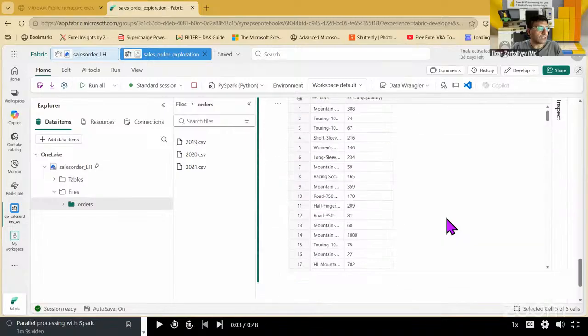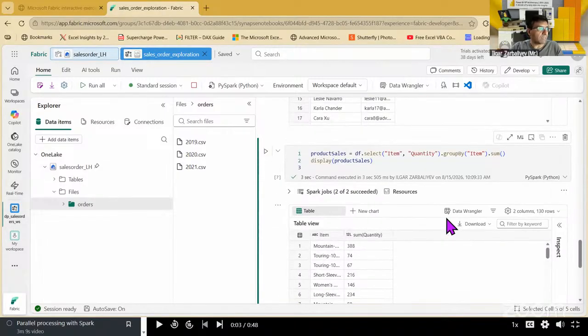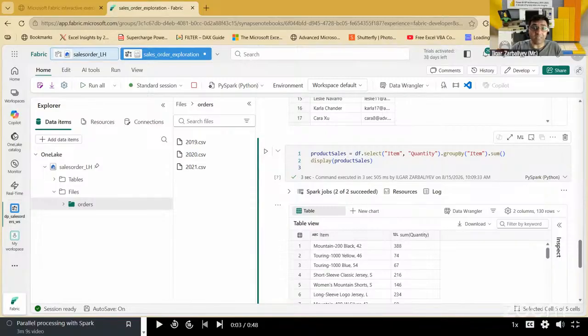So it's going to group by item. Sum what remains. Because we selected only item and quantity, the only numeric column left to sum is quantity, which is exactly what we wanted. Be careful with that pattern though. If you leave extra numeric columns in, Spark will happily sum those too.